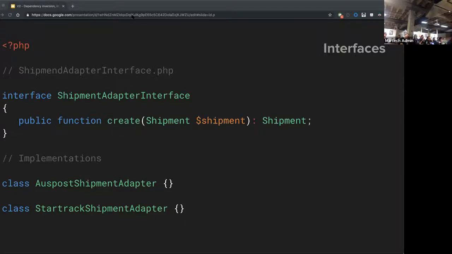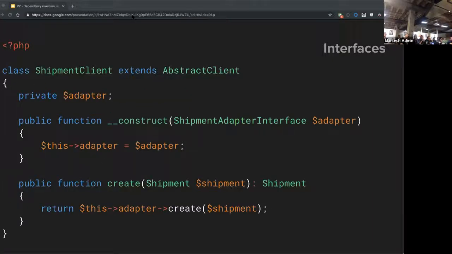So if we check the implementation, the change here is that you're depending on the interface. Whatever instance you pass, whatever concretion you pass, it's going to work here. So that's a basic way to cope with this principle.